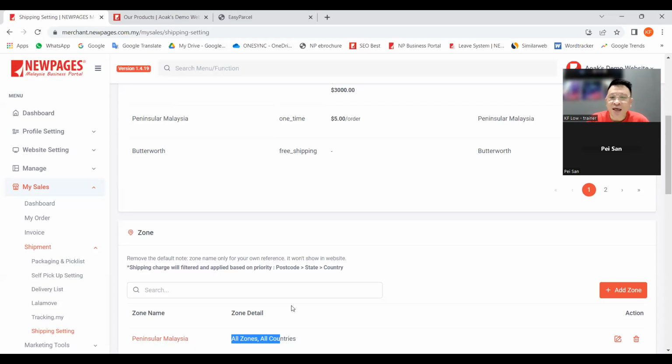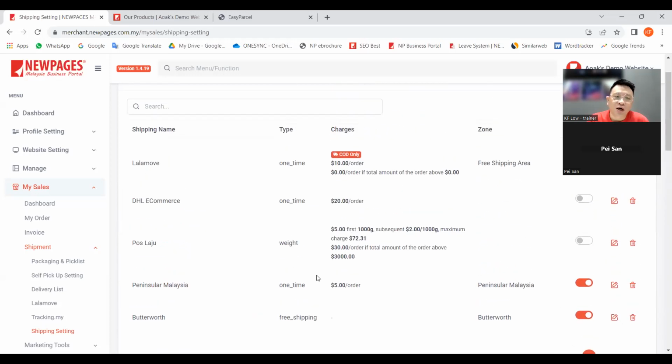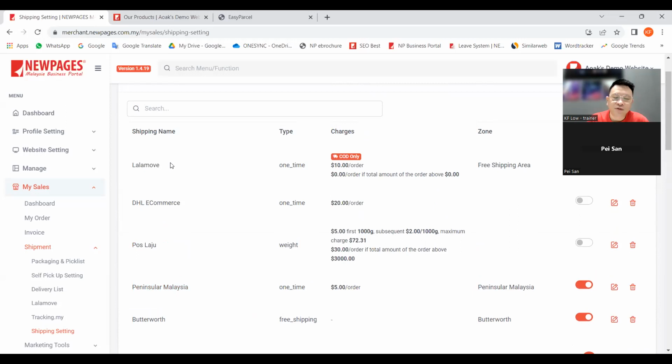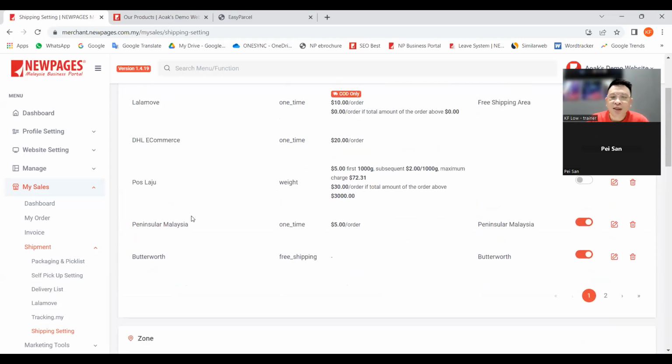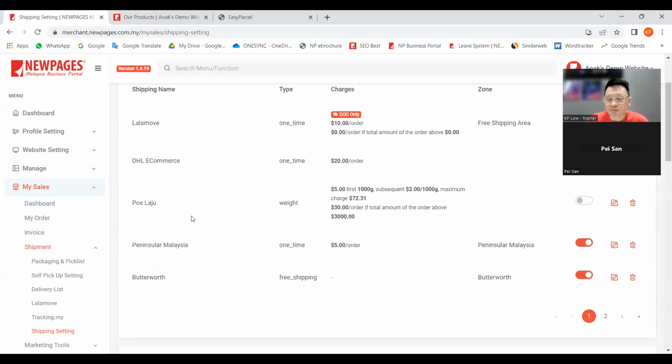Okay, which means that if you want to set these 3 criteria manually on this shipping option in terms of your shipping fee and your shipping zone, then it will be very tedious, because you need to focus. If you are just focusing on one state, that is all right. But if you are doing business for whole Malaysia, then you might need to spend a little bit more time to go to those courier websites to find out what their rates are.